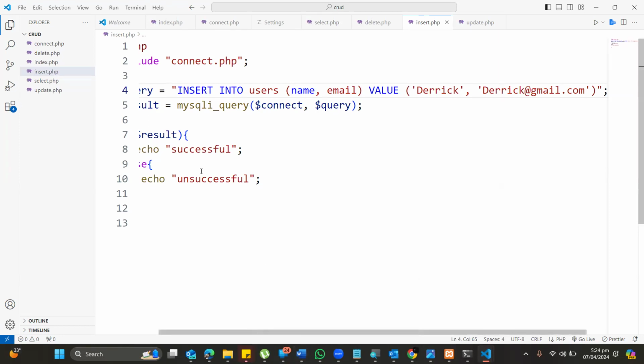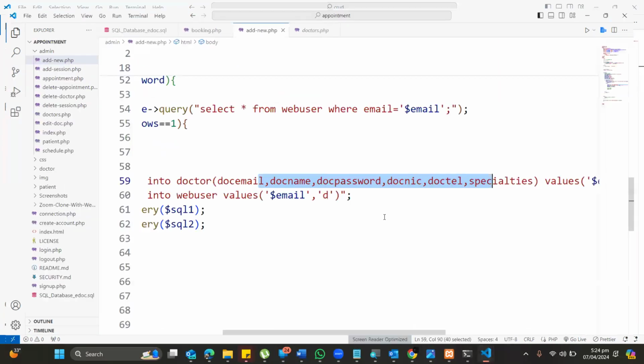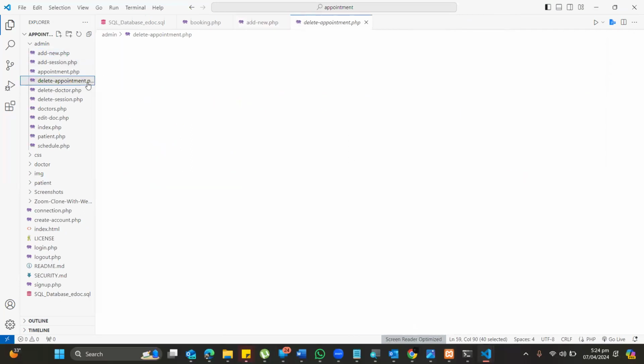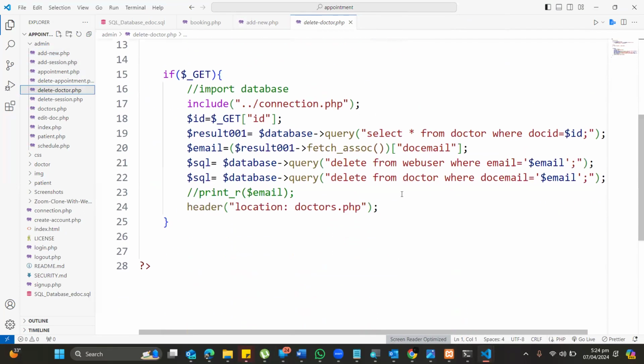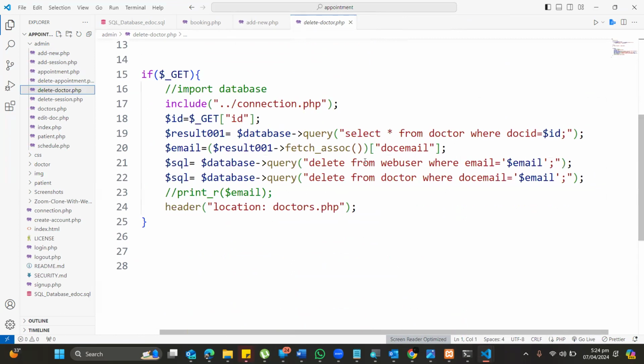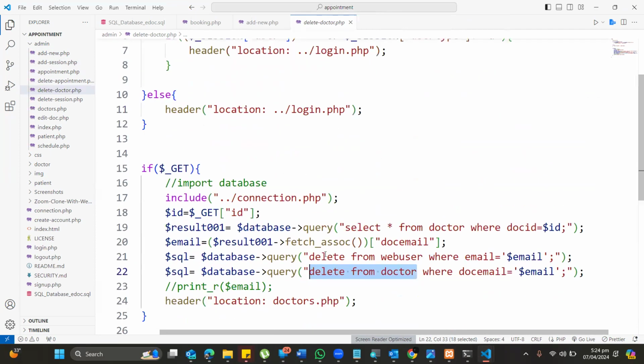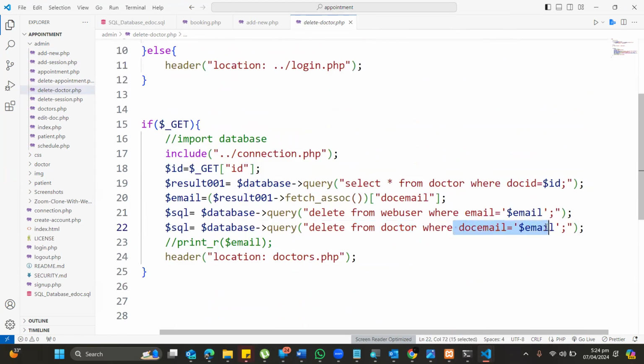For example, over here, when I click on the delete button for doctor, you can see that I am deleting the information where the doctor's email is equal to this. I can't just delete from the doctor's information. If I just write this query here, everything will go haywire. So I'm deleting from where the doctor's email is this. We deleted using the ID, so you have to find a way to uniquely identify the person. The email, everybody has one email, so it uniquely identifies you so that we can delete you.